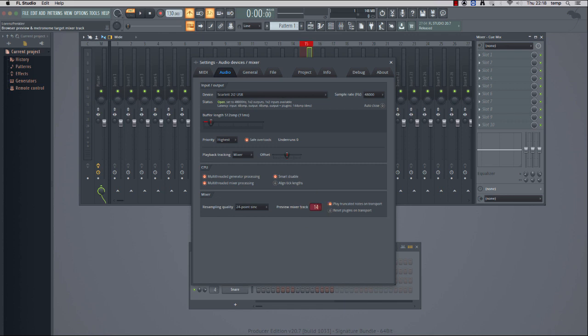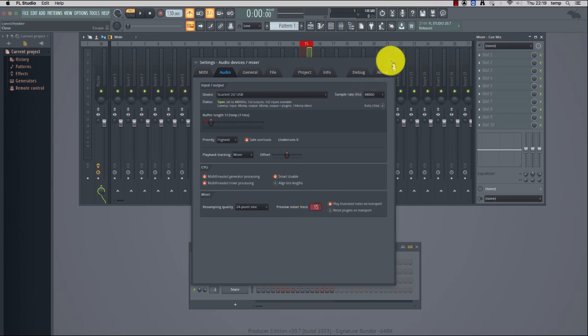I've chosen channel number 15. If you chose number 16 or number 2 to be your QMix, where you have set your output to 3 and 4, that means in that case this number has to correlate to your QMix channel, right? So my QMix channel is number 15. So I'm going to set this to number 15.